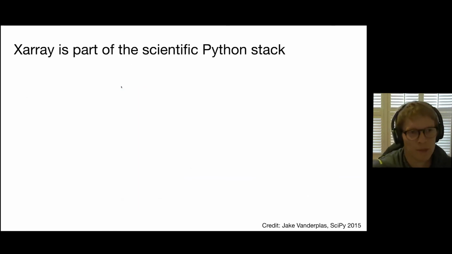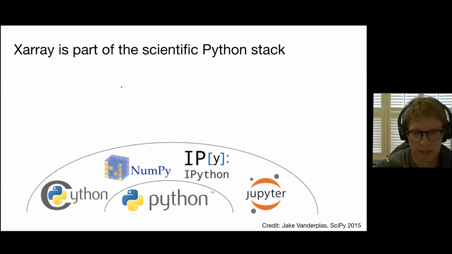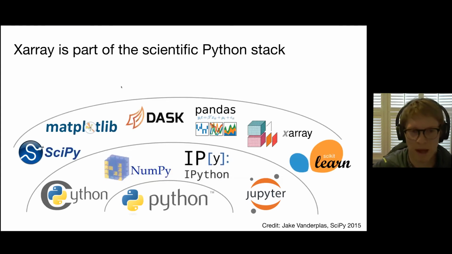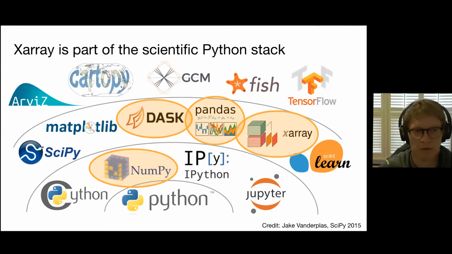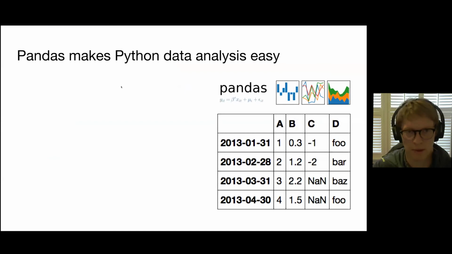Just briefly, Xarray is part of the scientific Python stack. It interoperates. Of course, it uses Python. It's built on top of NumPy and libraries like NumPy. It sits in the third tier of the scientific Python stack with libraries like Pandas, Dask, and SciPy. And then, of course, there's a suite of libraries above it that provide domain-specific functionality that may use some portions of each of these libraries. Most of the libraries in that top row make use of or interoperate with Xarray, TensorFlow being the exception here. Talk about that more later, maybe.